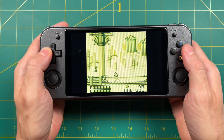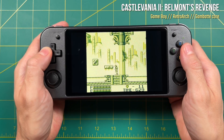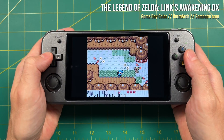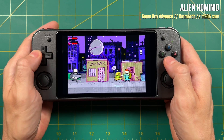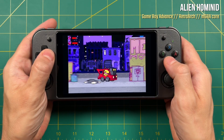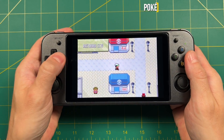Game Boy looks just gorgeous on the screen — I really love that green colorization. Mix that with the LCD filter and this large screen, everything looks really nice. Same goes with Game Boy Color — the exact same screen resolution and dimensions, just in color, and it looks wonderful. But I would say the handheld that looks the best is by far Game Boy Advance, because the original 3:2 aspect ratio looks really good on the 5:3 display of the RG552. The Game Boy Advance screen is at a 7x integer scale to fill out the 5:3 screen, and it just looks incredible. By far, this is the best Game Boy Advance screen I've ever seen.